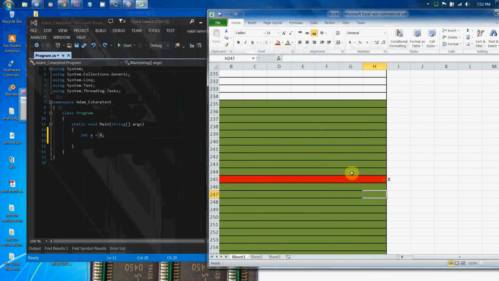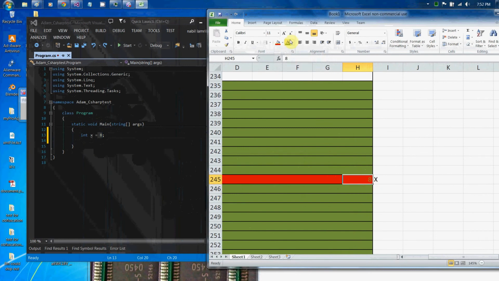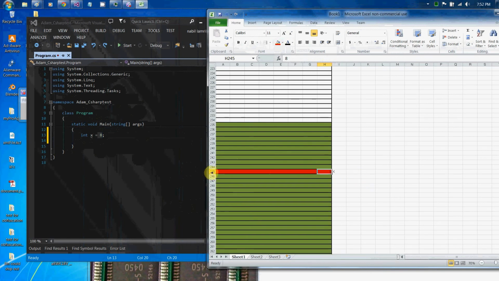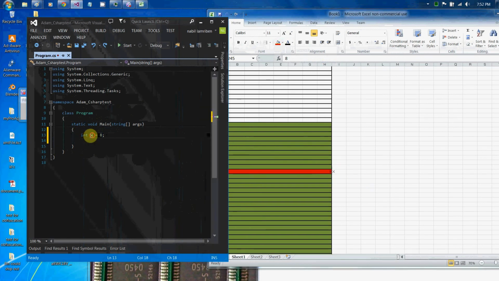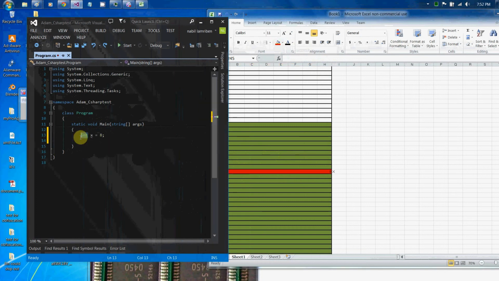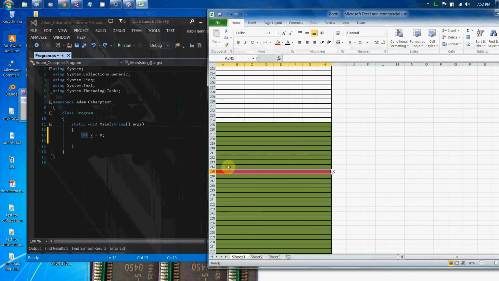Let's see if I can zoom in some more and make it black. So it knows that at address 245 there's something called x, and it holds 8. Okay, that's still a gross exaggeration, because 8 is written in binary, and an integer is 2 bytes. So it's actually this and that, 2 bytes it's going to take.